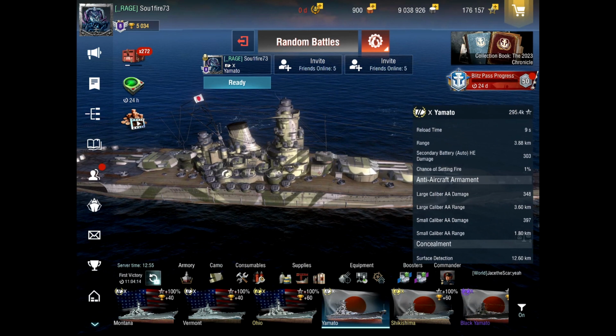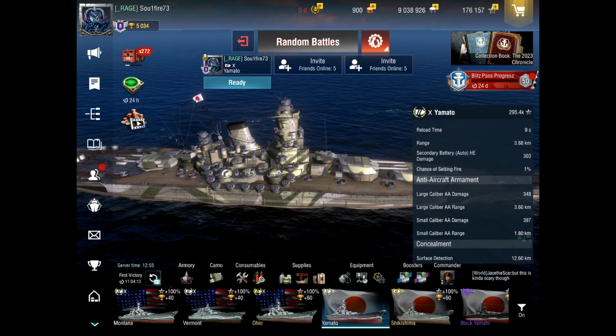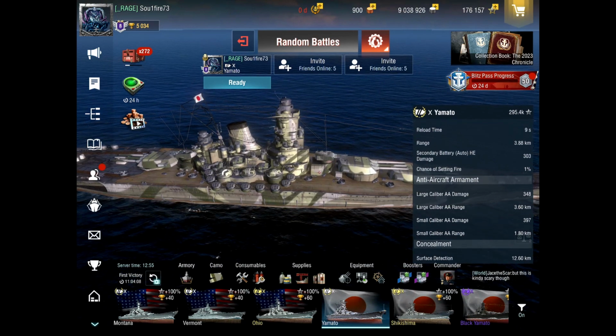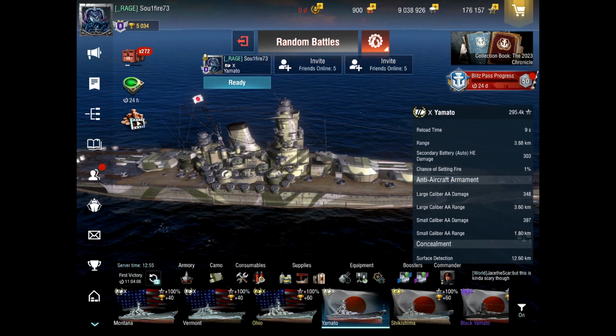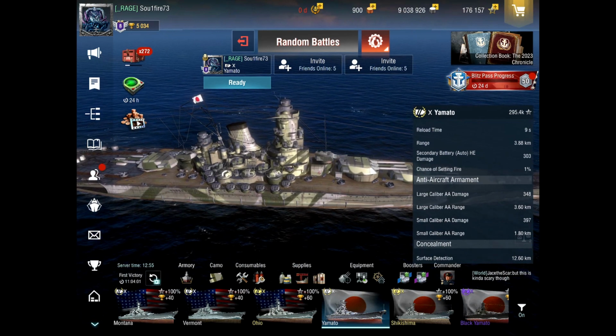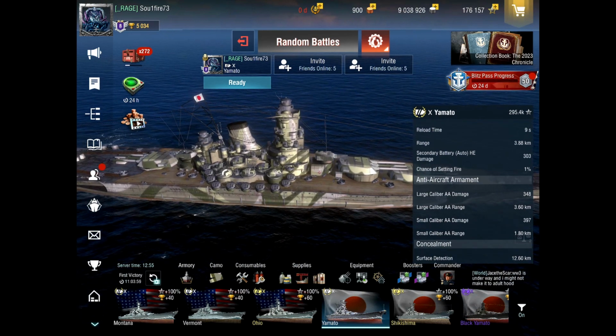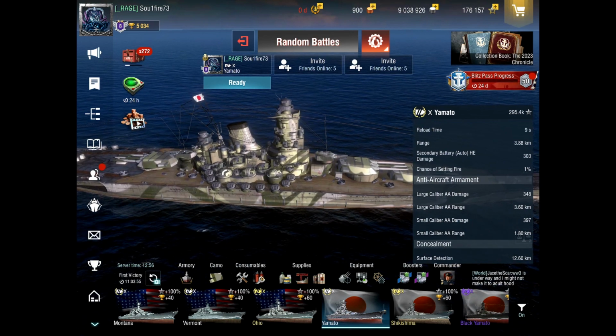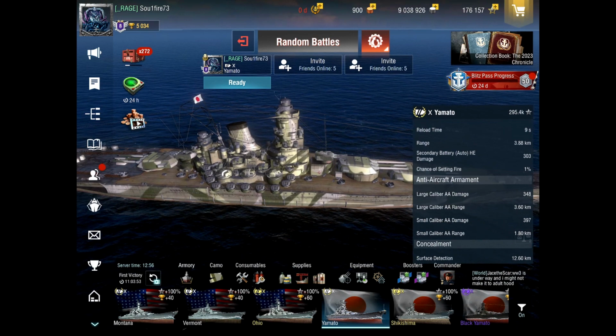The AA, it's okay. That's it. It's just okay. You're not going to deter anybody from smacking you with an aircraft carrier in this thing. And your surface detection of 12.6 kilometers. Now you can get that down to about 11.25 kilometers, I think, if you take the surface detection build.